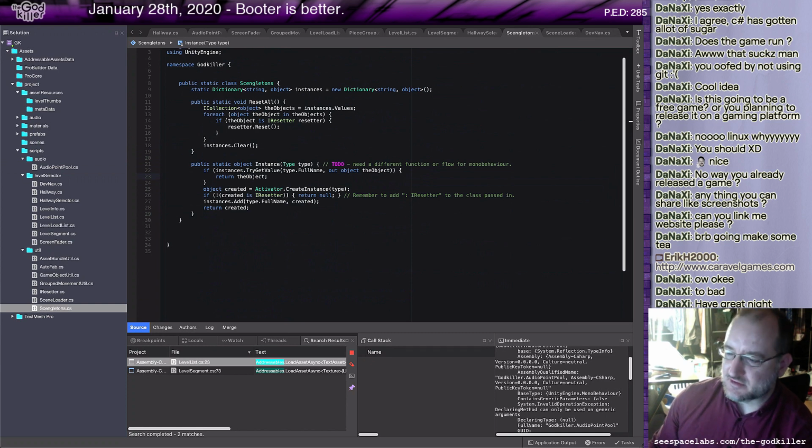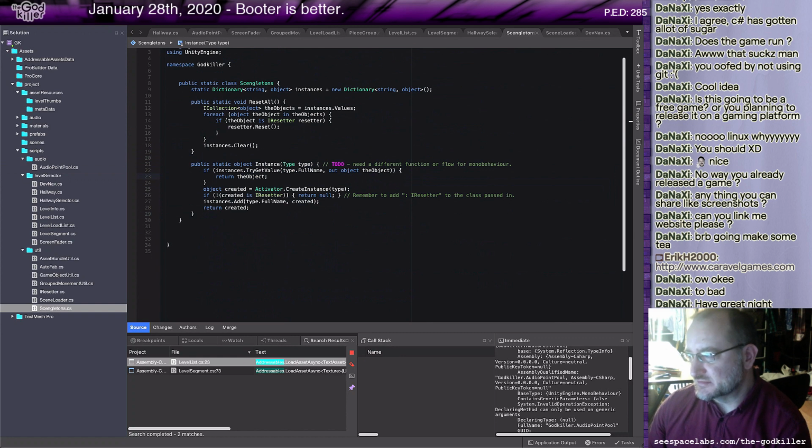Alright, so there's the other level. I mean, it took me a while to work through this and figure out the instancing and the different lifetime events of the game objects. So what I came up with is Booter. That game object is very simple code.